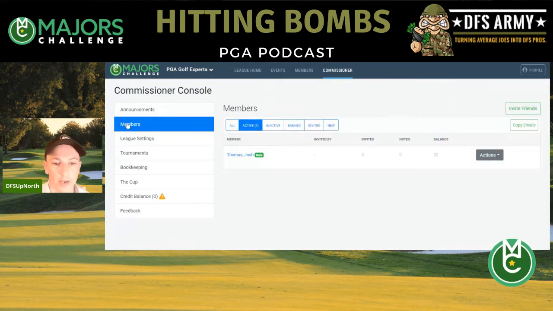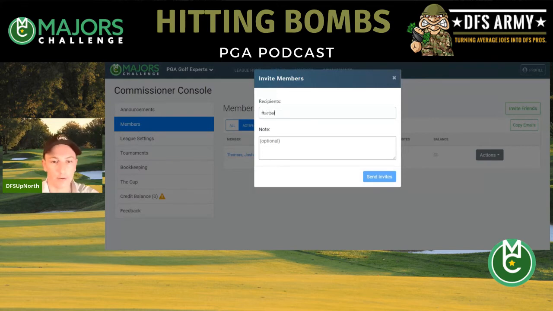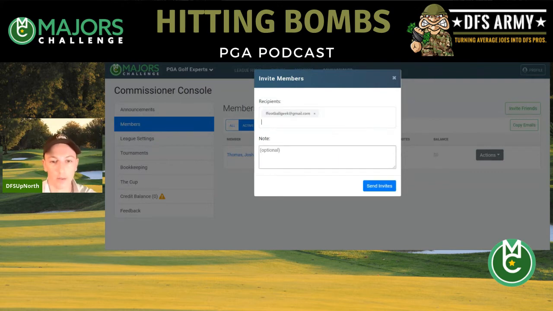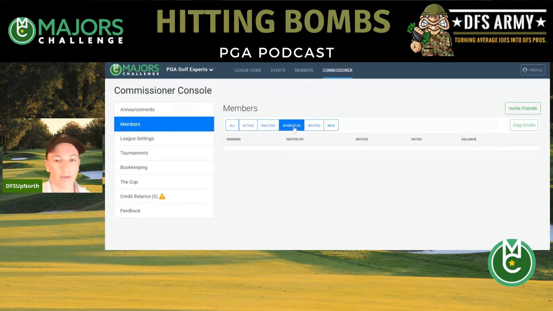Now what you need to do is invite people to come and play. So you put in your emails, all your buddies. I'm going to add my buddy fffootballgeek@gmail.com. I'm going to write him a note, come join my league. Not really though, this is just fake, right? And then I'd click send invite and I'd have somebody invited, all right? You can also mark people inactive, and you can ban people from your league, which is super handy, right?